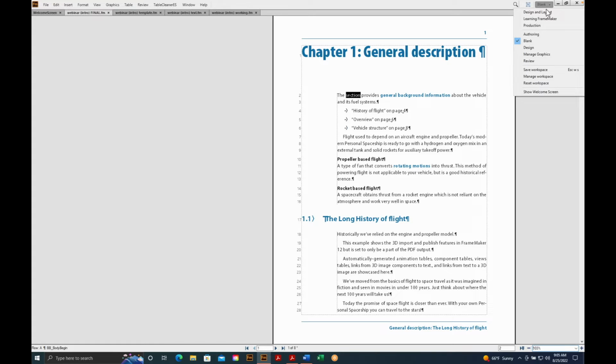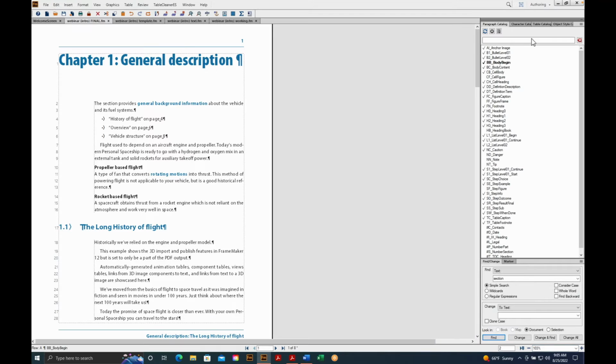to talk. But when you install FrameMaker for the very first time, you're going to be looking at the authoring workspace. And the authoring workspace is one that's going to open up one toolbar across the top and a group of panels on the right that are specifically meant for somebody who is authoring or writing in FrameMaker. They're going to open up a document and begin to type in the content. And what's listed prominently in the authoring workspace is the paragraph catalog, which is really important because this is where your paragraph styles live.